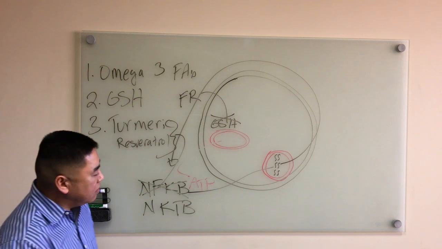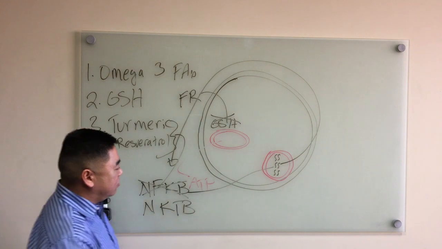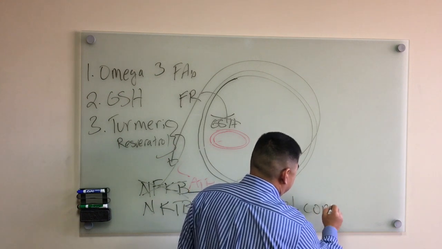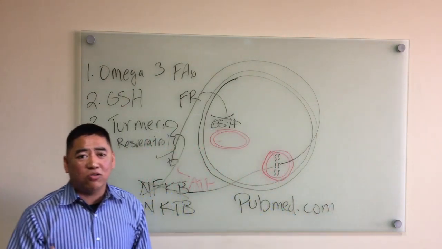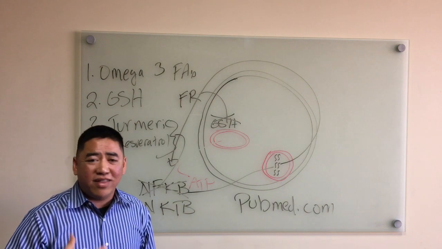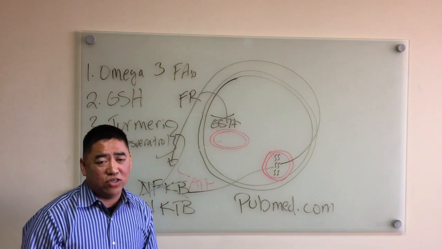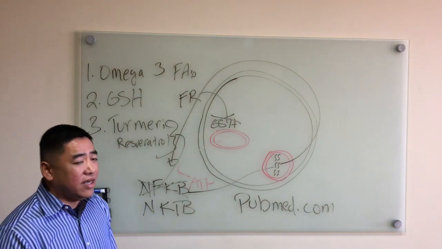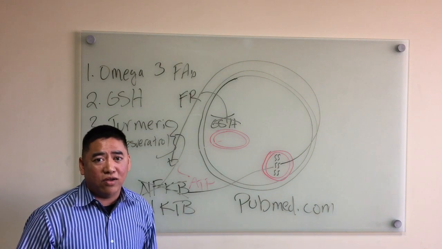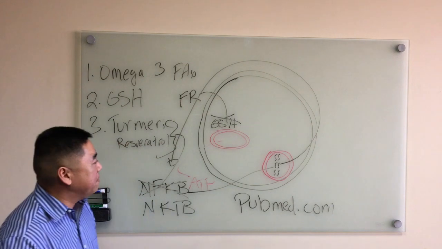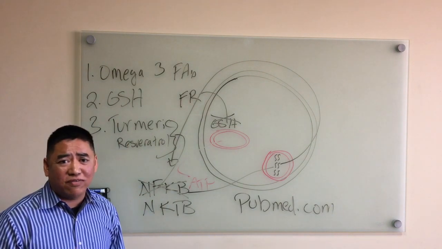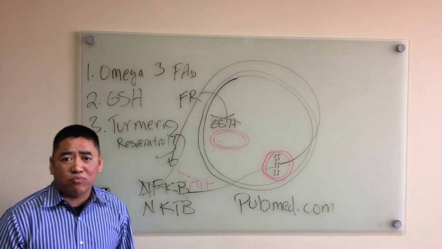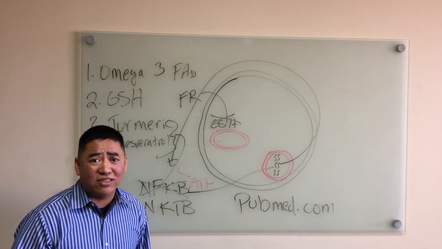So if you want to learn a little bit more about these topics, okay, you can log on to PubMed.com. And PubMed.com is really a collection of medical journals and research articles on everything that's health related out there. Okay, so you can research a type of disease, a type of nutrient, a type of drug, and really get to know exactly what's going on or what research is telling us about these things. Okay, I think glutathione alone has roughly about 20,000 papers on that topic. Turmeric and resveratrol, probably about 10 to maybe even 12,000 papers on that.